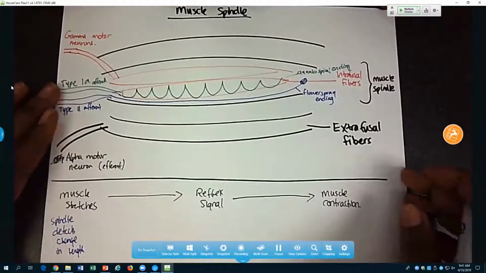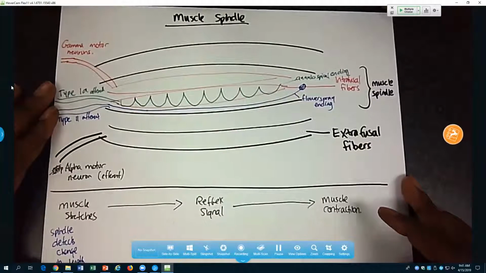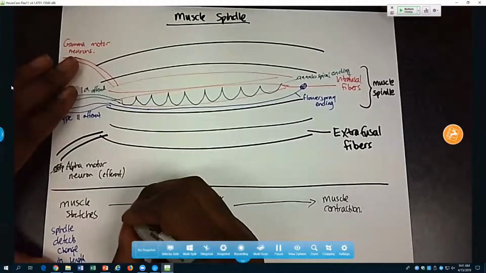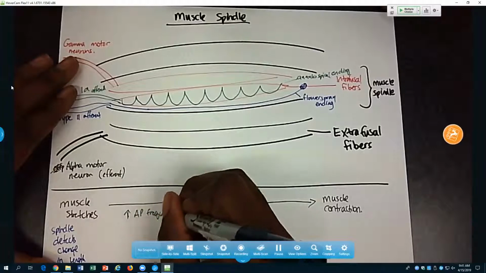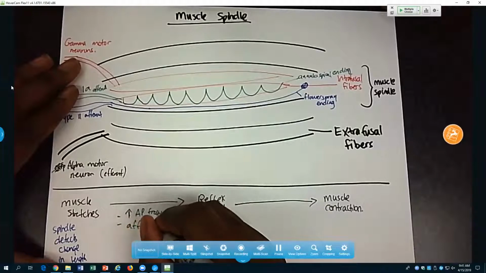Now, the way that the sensory part of the muscle, the muscle spindle, sends signals to the spinal cord, to the central nervous system, is by changing the frequency of action potentials. We talked about this during the first part of the semester. If you remember, we talked about frequency coding. To increase or amplify a signal, we simply increase the frequency of action potentials that are being fired. So increasing the action potential frequency here is how this signal is transferred, and this is transferred by those afferent fibers that we talked about.